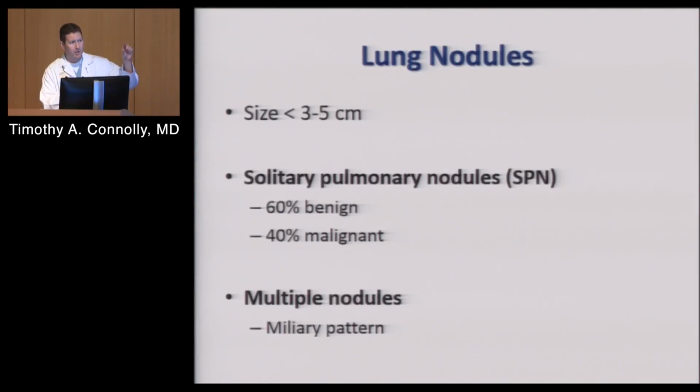We're going to go more into the nodules and the masses on CT because that's really where we look at them. For nodules, the official definition is less than 3 millimeters. If masses were more than 5 and nodules are less than 3, what's 3 to 5? We're not sure. It's kind of a gray area, and most people will treat them as nodules more than they will masses. But the bottom line is, once you're getting into that size, you're going to be getting tissue.